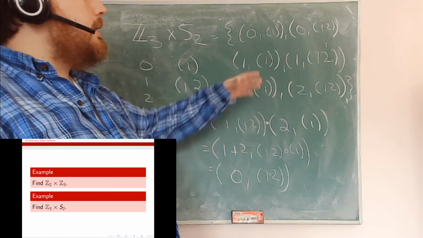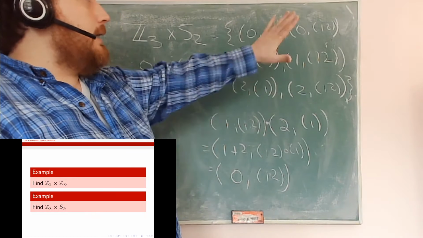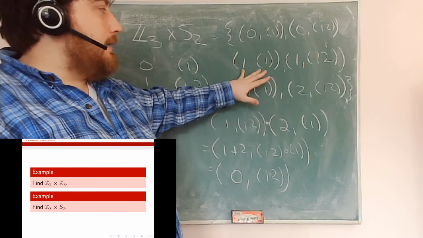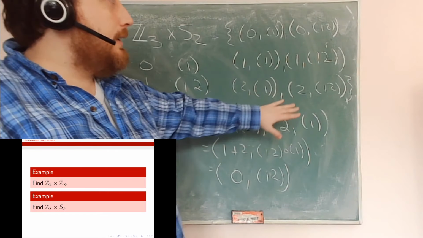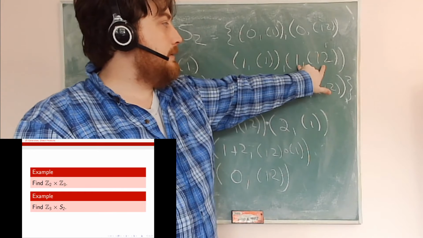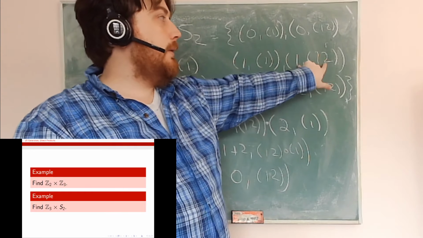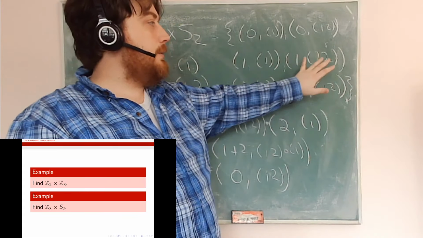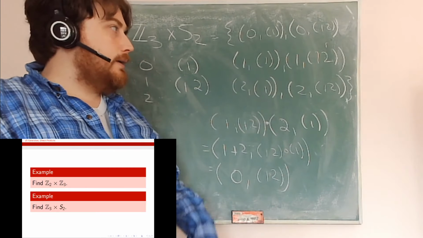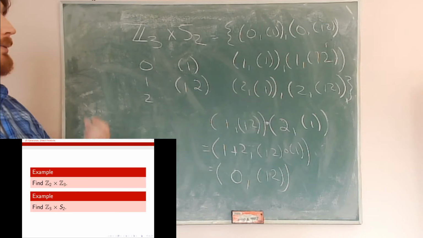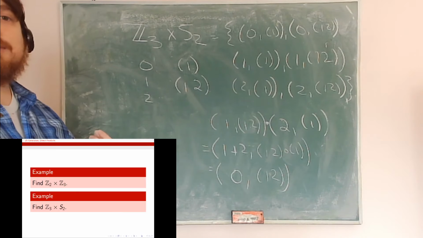All right. So now to point out, the identity here is going to be 0, the identity mapping. If I want to find inverses, the inverse of 0 is 0, inverse of identity is identity, inverse of 1 is 2, inverse of 2 is 1, and the inverse of 1, 2 is itself. So if I wanted to find, say, the inverse of this one, the inverse of 1 is 2, the inverse of 1, 2 is 1, 2, so the inverse of 1, 1, 2 is 2, 1, 2. And so we can find, again, identities and inverses just like we would for a normal group. We just do that component-wise to get out each of those and what they're going to be.